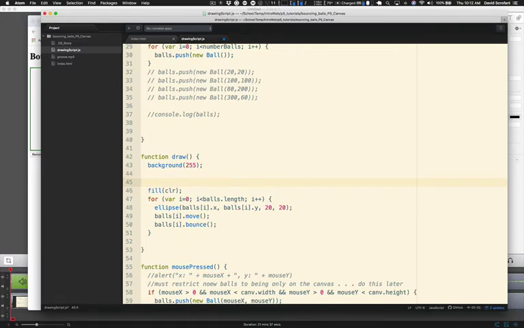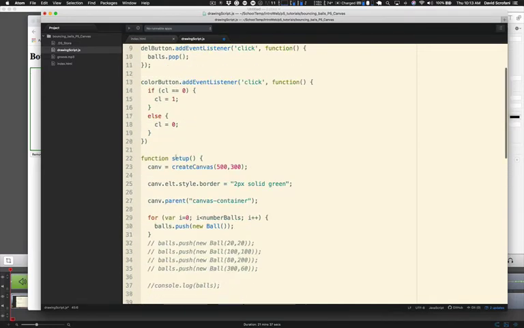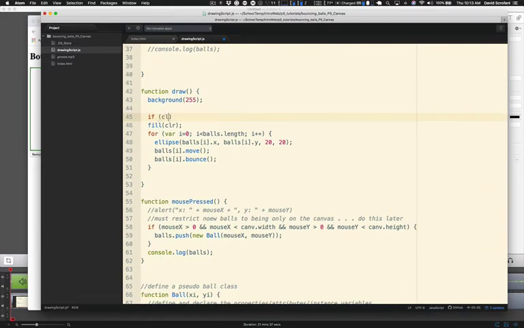I'm making a decision about how to draw the balls, what color to make them. That might be something that's best done in the draw function. So here I could put another if statement. I could say if, and now we could look at the status of this CL variable here. So we say if CL equals 0, right now I can do whatever I want. I'll go back to just using plain old, a triplet of 0 to 255 decimal numbers. So let's say fill 0, 255, 0. We'll do that if we find that this variable is 0.